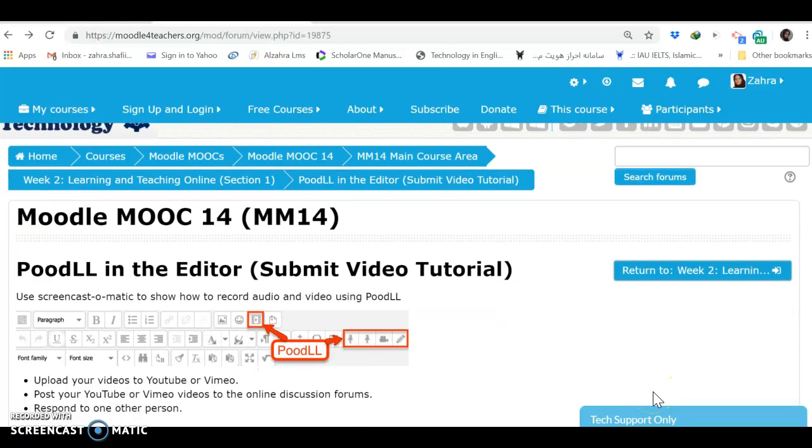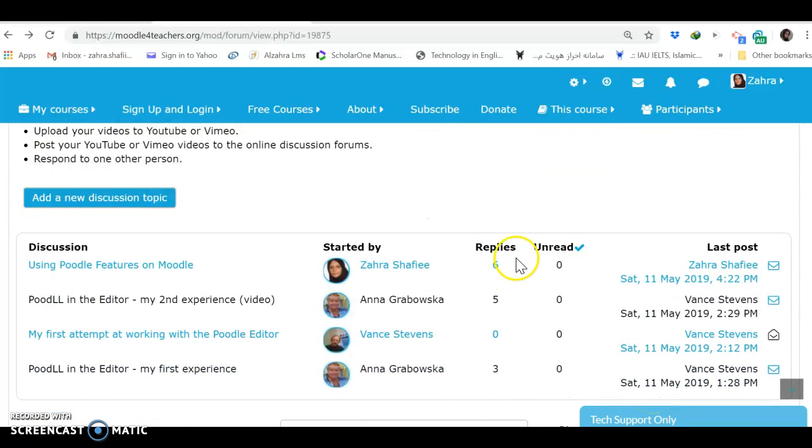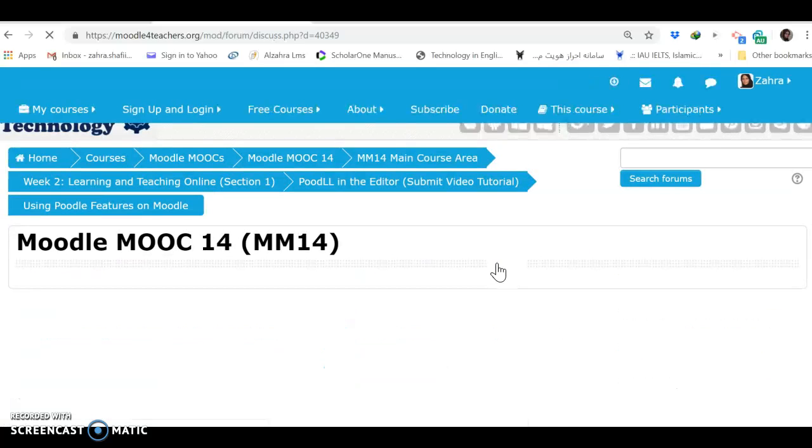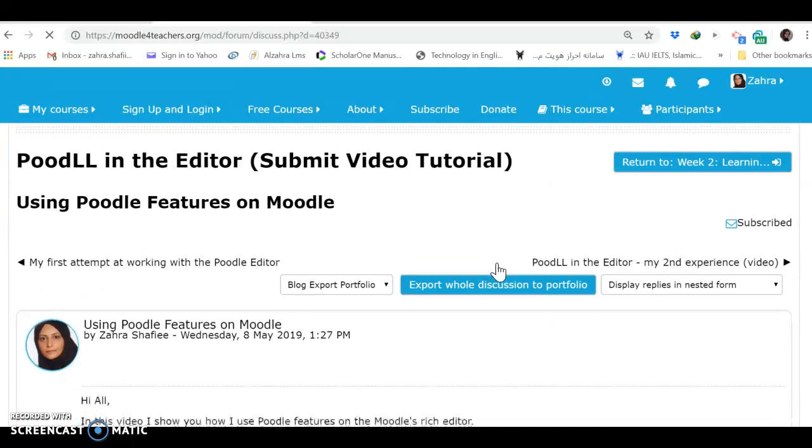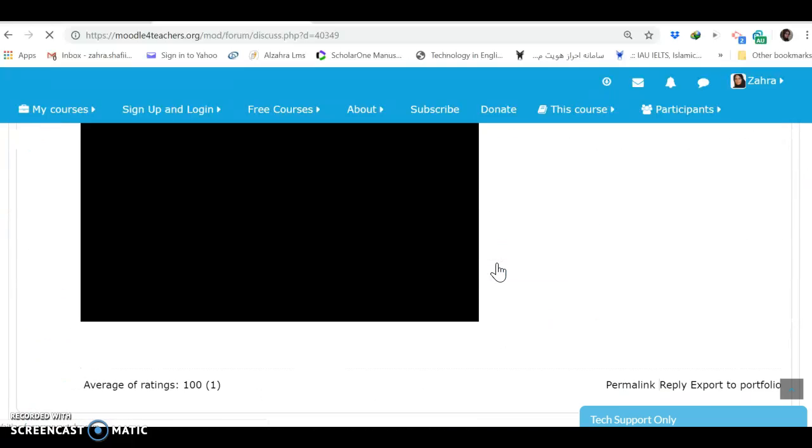Okay, let me now go to one of the messages. I think now the messages are like the previous one, and these differences on the rich editor are all about our preferences, our editor preferences.